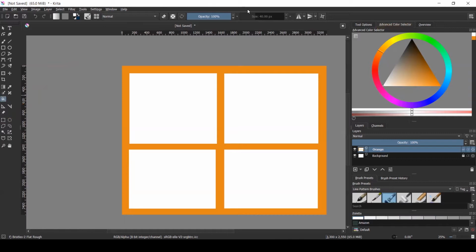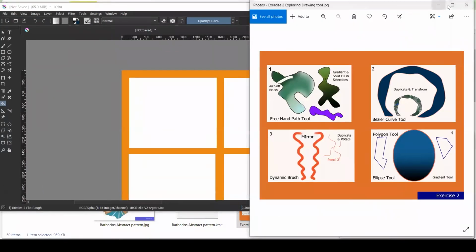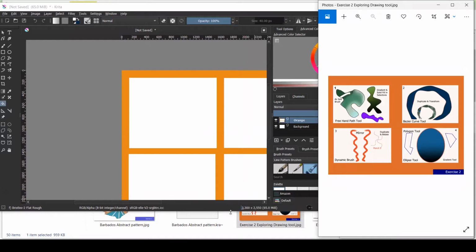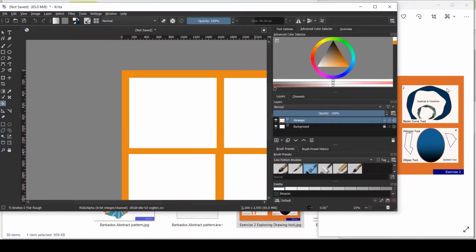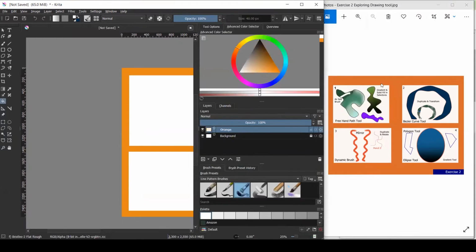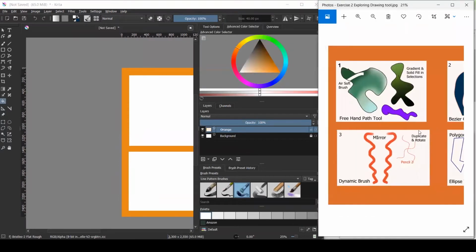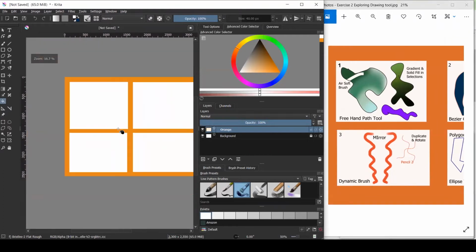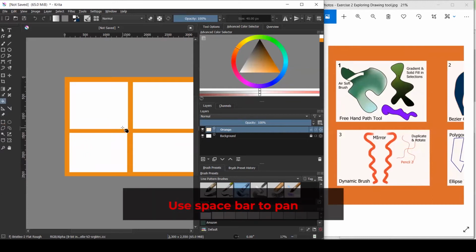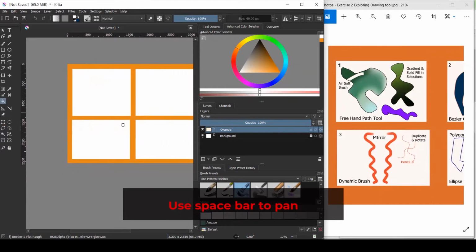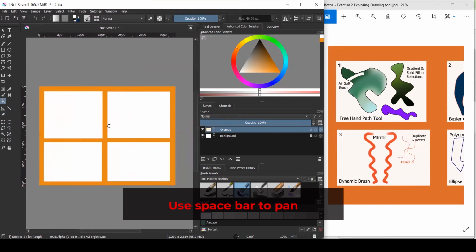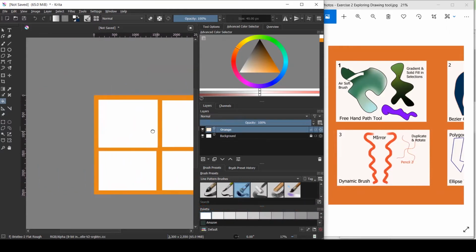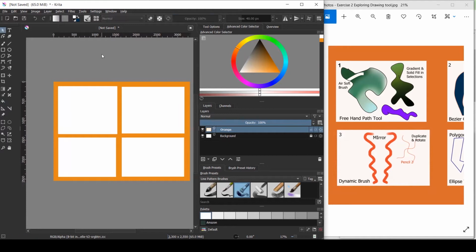I'm going to now minimize my screen here. Set up my screen so that I can see both of these, because I need to see both of these to work, right? So cool. So I know I'm going to be using this brush tool. Oh, and a quick way to move around the screen is to press the space bar and you get the pan. And you can pan yourself by just then pressing the mouse. So you can press the space bar at any time, right? And that's how you can pan yourself around the screen.